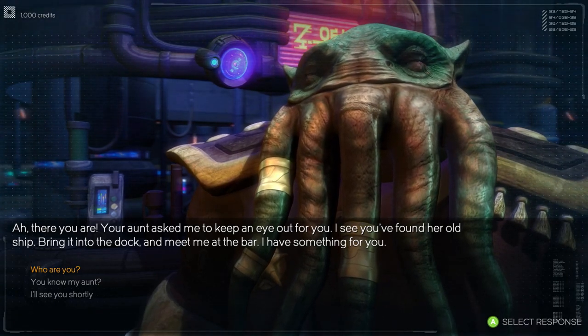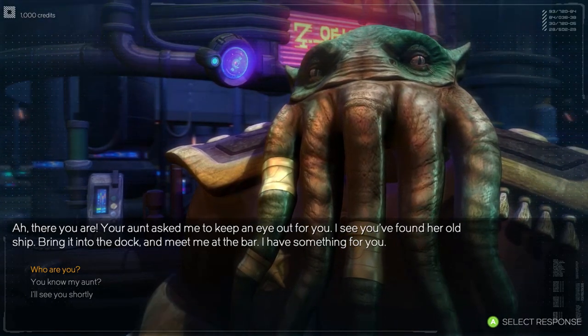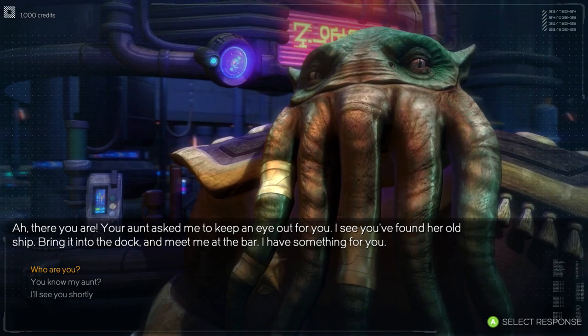Ah, there you are. Your aunt asked me to keep an eye out for you. I see you found her old ship. Bring it into the dock and meet me at the bar. I have something for you.